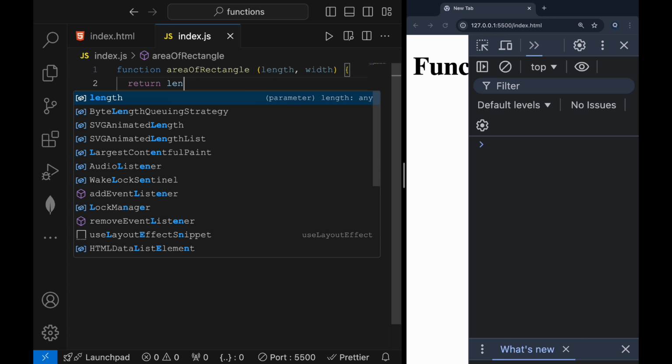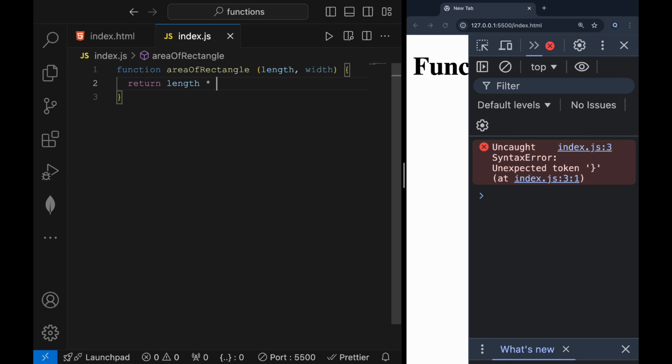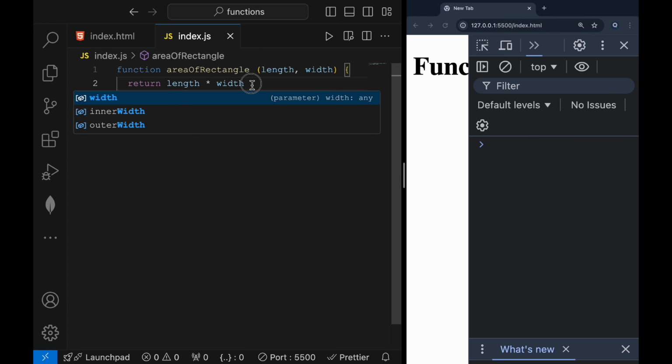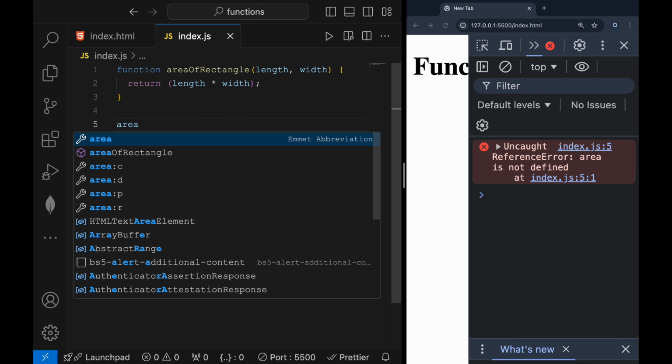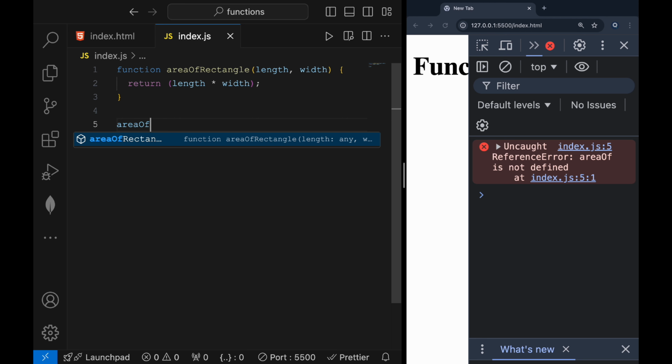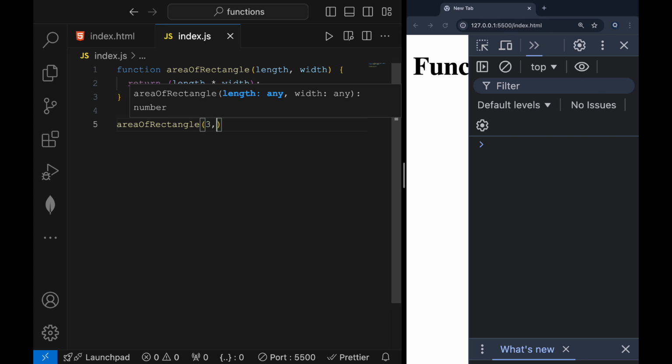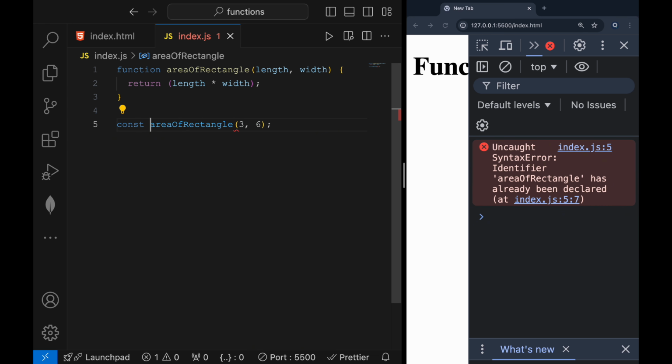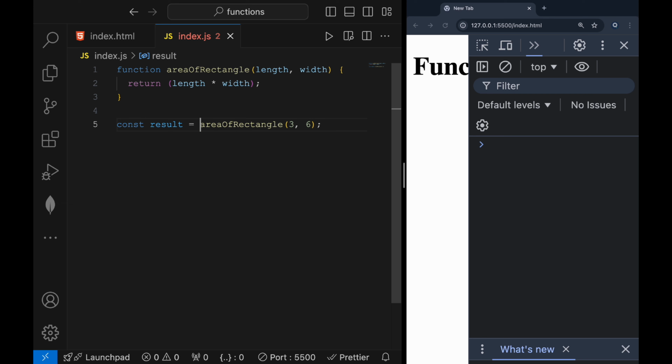Remember, the area will be length times width. Now we can provide some brackets to make it more clear. Now we can invoke this function and provide some arguments like 3 and 6. We can also store this in a variable called result.